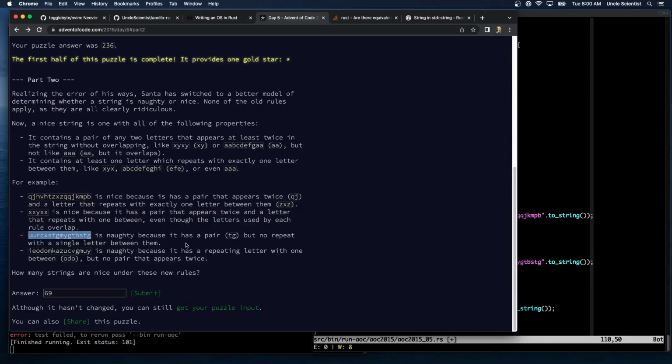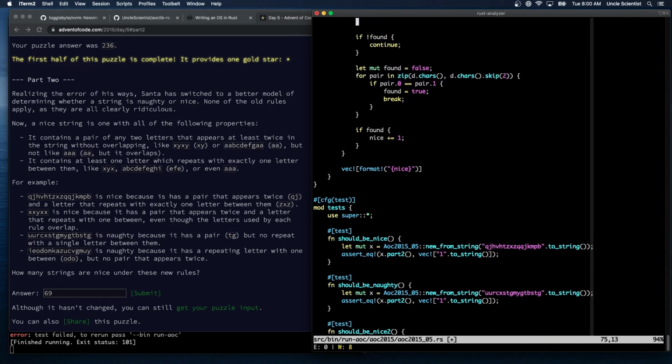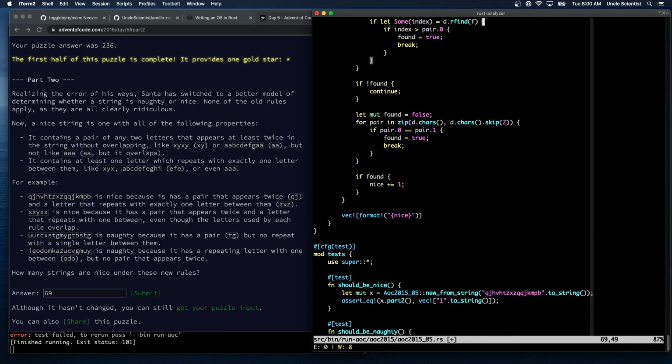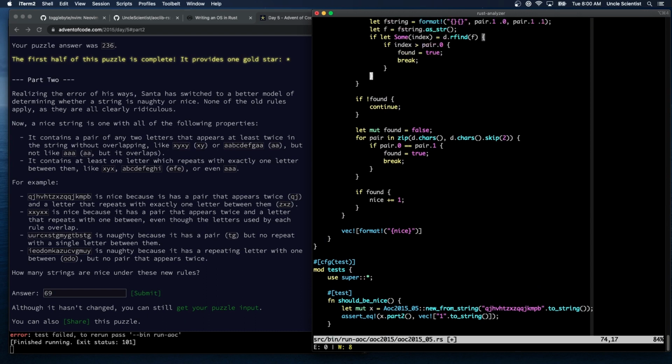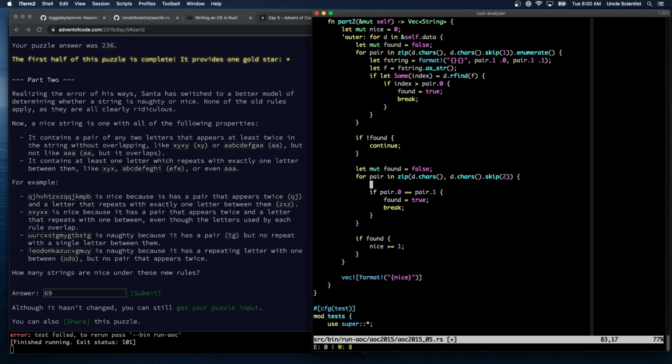What's wrong with it? It's naughty because it has a pair TG but no repeat with a single letter between them. That's this test here. Okay, so this is the one that's failing. Let's output the pairs. Println 0 is equal to this, and 1 is equal to this.